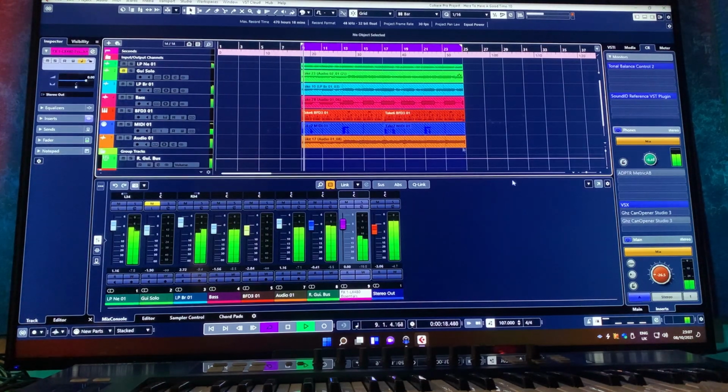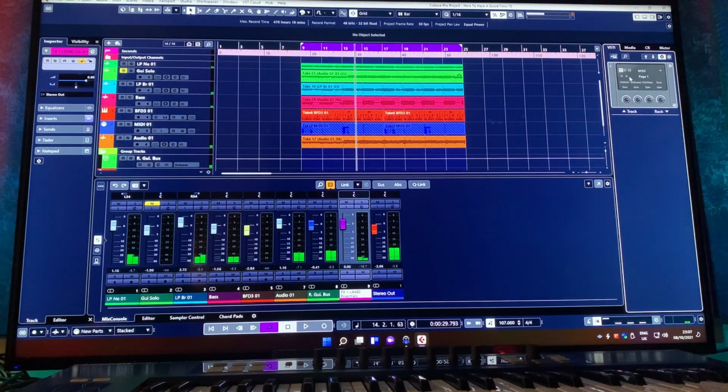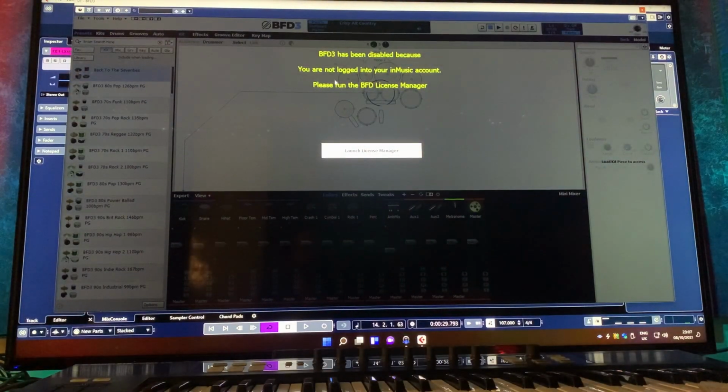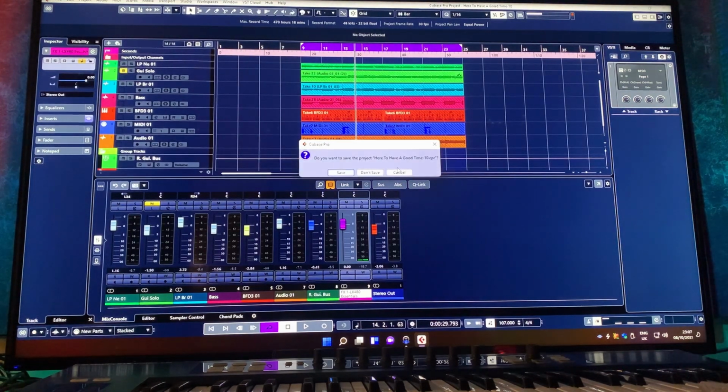Let's see. Okay, so the drums are missing from that track, which means that BFD has disabled itself because it's seeing this as a new operating system. So that's something that I'm going to have to sort out. But Cubase seems to be working okay.